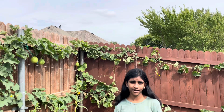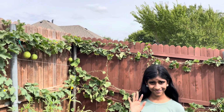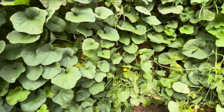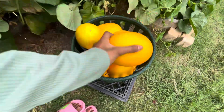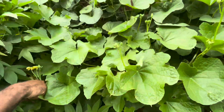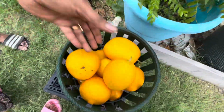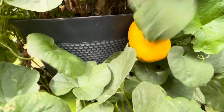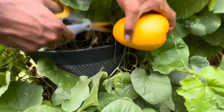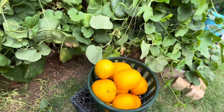Let's go to the other side of the garden to see if we have any more Dosakaya plants. We're going to share these Dosakaya vegetables with friends and family. The basket is now full. I think we can fit one more Dosakaya plant.